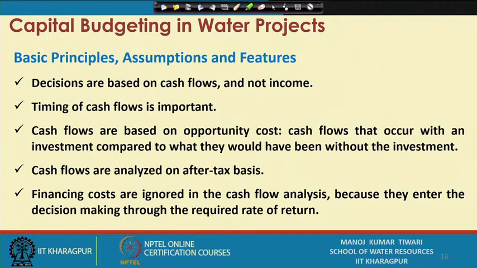The cash flows are based on opportunity cost, the cash flows that occur with the investment compared to what they would have been without the investment. We earlier discussed the concept of opportunity cost. What is going to be the next best application or next best use of the resource will give us the opportunity cost, and the cash flows based on the opportunity cost need to be assumed while doing the capital budgeting.